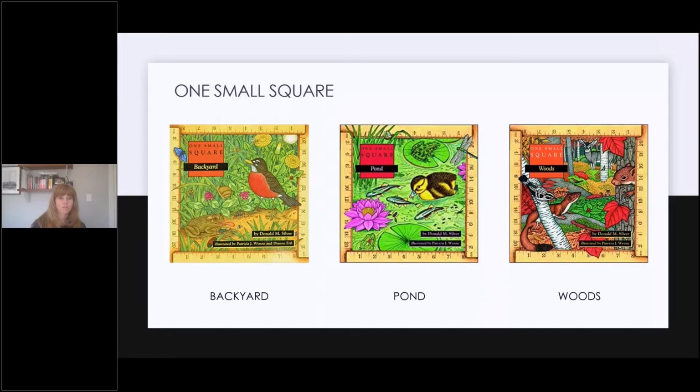And it'll show different views, like from above ground and then below ground, and show what plants and animals and what they look like at every different level of that area, and zoom in and then show what's microscopic in that area. And so it's a really great way to look at the book and then actually look in your actual yard and see what you can find, or at a pond that's nearby your house. And so I really think those are fun, and they're an inexpensive book, like $10 to $15, and you can actually do a curriculum for a while that goes around that concept.